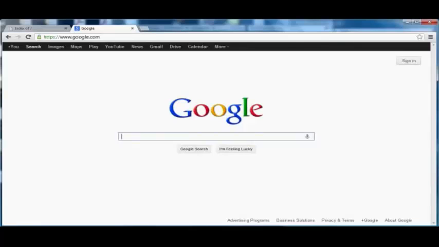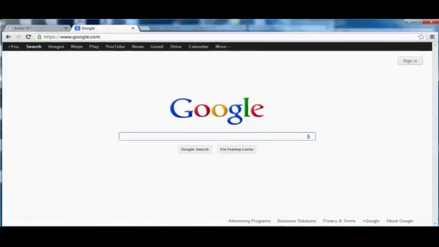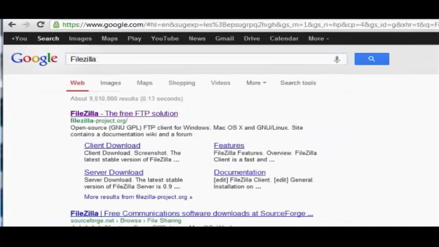Now, first things first, let's talk about the Filezilla FTP program, which is basically a software that will allow you to upload files from your computer to your website. So if you go to google.com and type in Filezilla, click on filezilla-project.org.